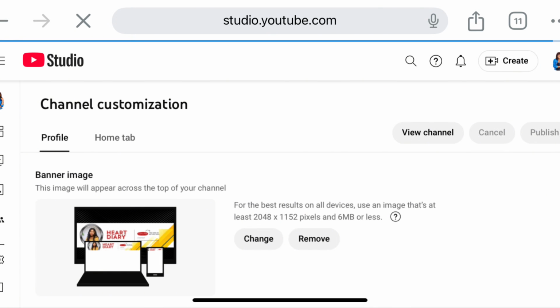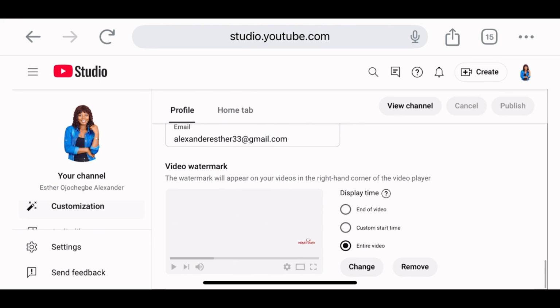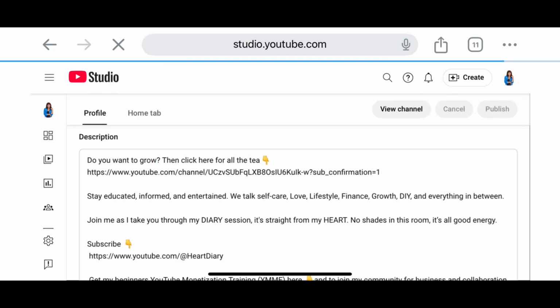When you go to some YouTubers' pages, you see that banner that shows you what their channel is all about and what time they post. What you also need to do is put in the description of your channel that is going to appear on your channel. Whenever anybody goes to your channel, they'll see the description, and that description would contain what your channel is all about. It's just like when you go to a brand's website, their about page just tells people about what you do on your channel.